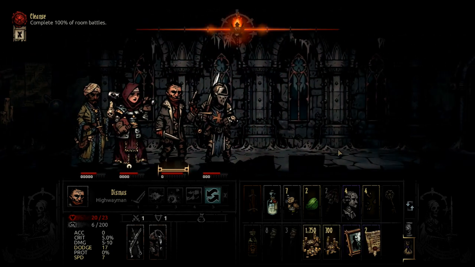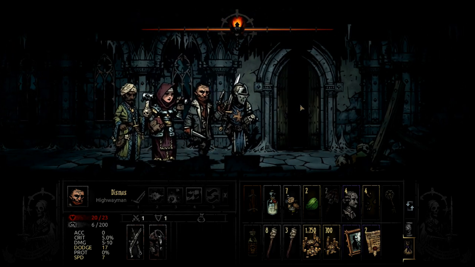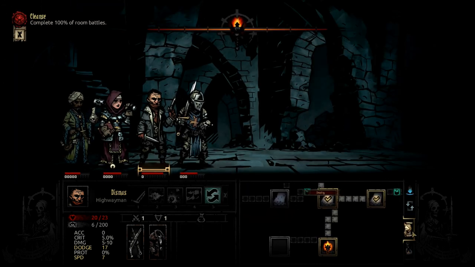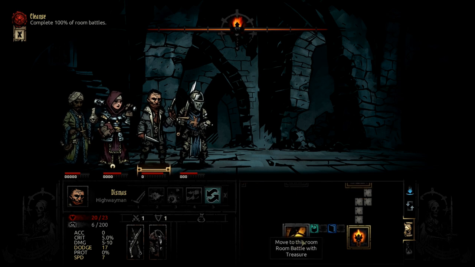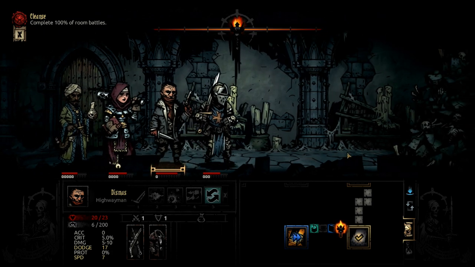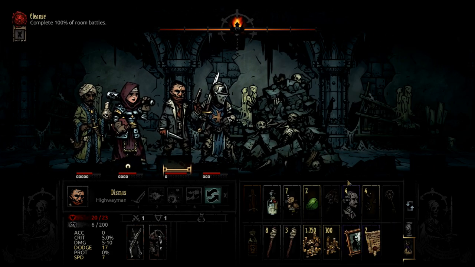Torch is down. The light, the promise of safety. We know there's nothing in this room, but there could be one in the room after this. Okay, nothing here. Scouting. There is a fight, so we had to come here anyway. Alright, so we have a blockage. Do we have shovels? We have shovels. Good.